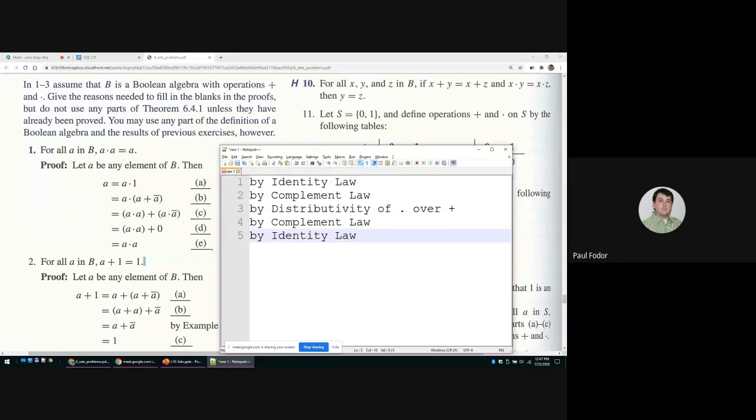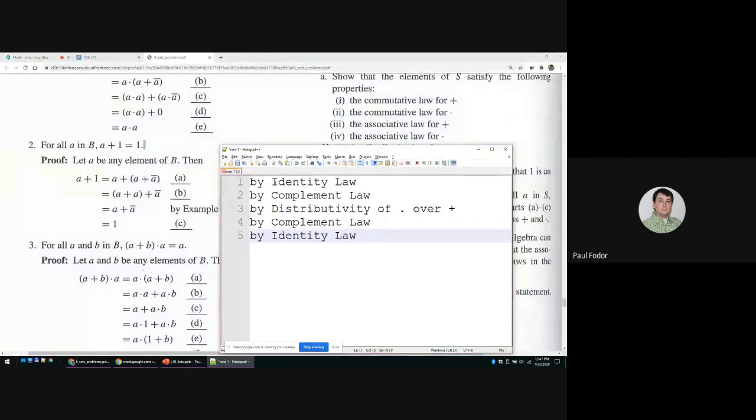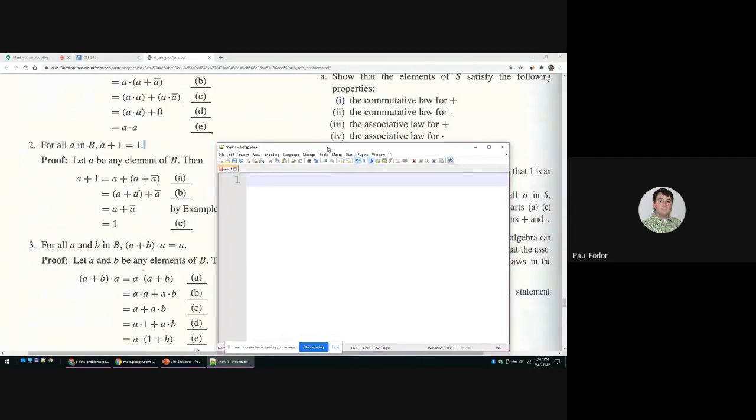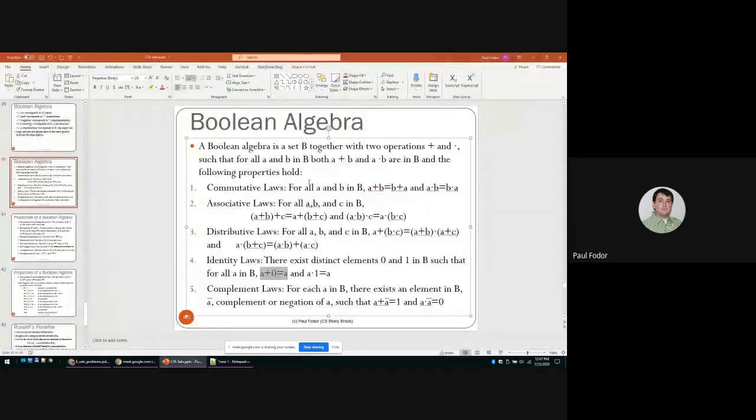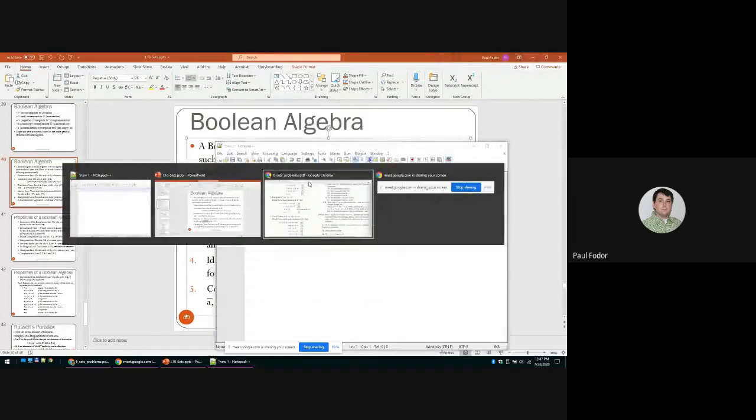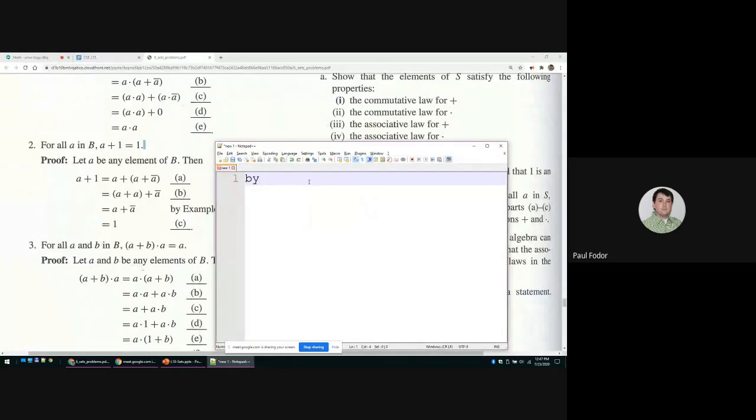Okay, this is basically just filling in the steps of the proof and how we got from one to another. Similarly, let's solve the next one. What were the rules used for this? Now we can just write them down because we know them already. We started with A union 1, but 1 is the identity, it's the complement law, so we can just put it in. I will give you the laws in the exam. So this is by complement law. B is by commutativity of union. The third is by identity law, basically A union A is A. And finally it's by complement law.